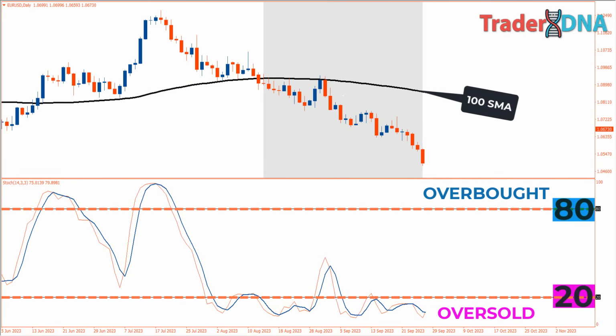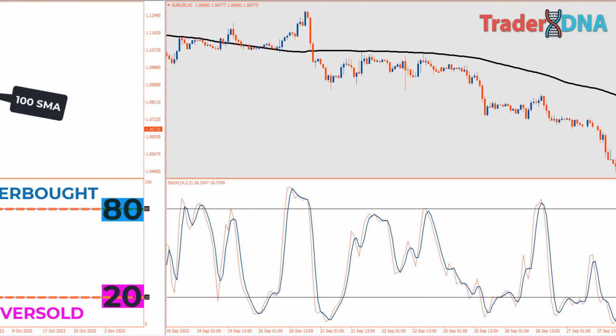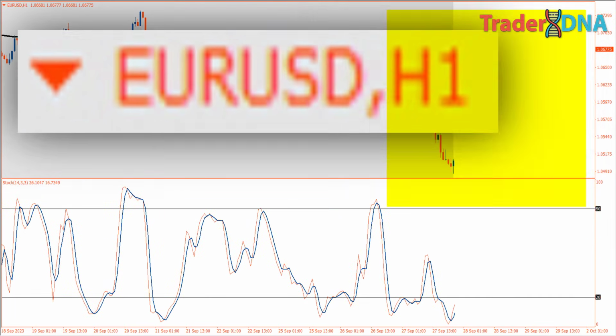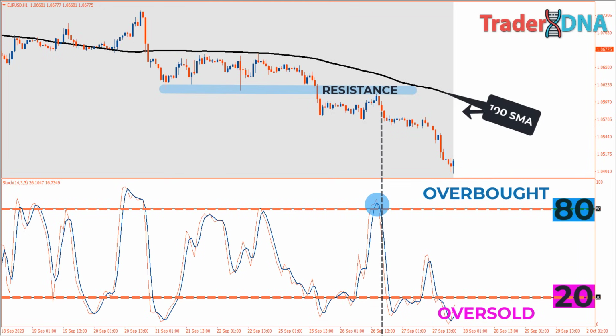As you can observe on the D1 time frame, the trend is pointing downward. In this scenario, it's advisable to consider a short trade. To enter a sell trade, shift to a lower time frame, in this case, the H1 time frame. Here, apply your price action analysis, including patterns, formations, and candlestick patterns. Consider taking a short position immediately after a well-timed bearish reversal pattern, right as the stochastic oscillator moves out of the overbought area. These are the optimal entry points for executing sell orders, representing a professional approach to trading.